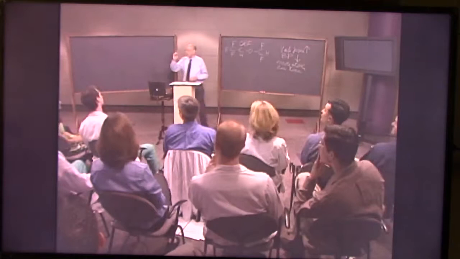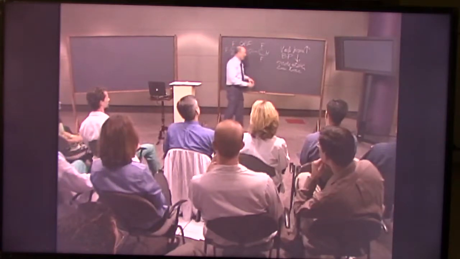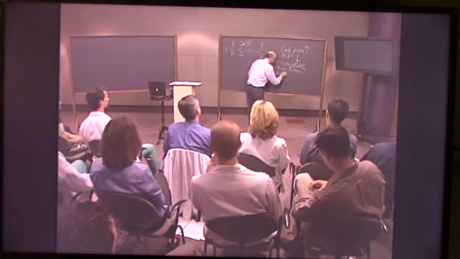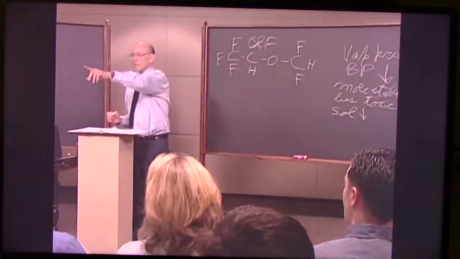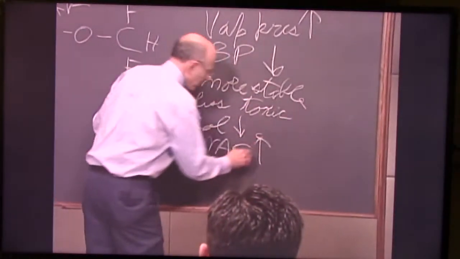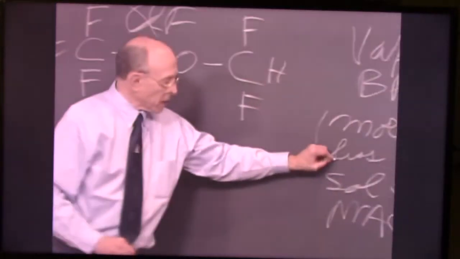Anything else? Any change in the physical characteristics? Solubility decreases. That was the whole point of this. That was why we changed from chlorine to fluorine. So solubility goes down. Good answer. Anything else? Potency decreases. And so MAC goes up. Not quite a physical characteristic, although clearly how anesthetics work is going to depend in some degree on physical characteristics. Now let's talk about one of these issues here, the issue of stability and toxicity.